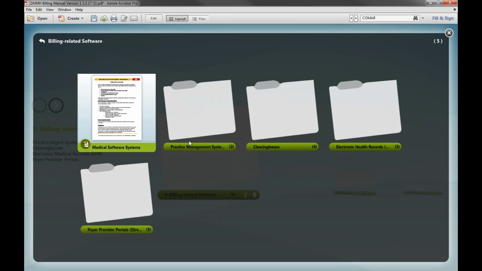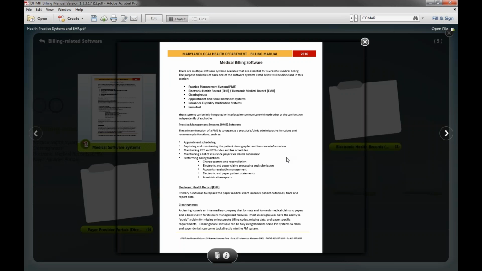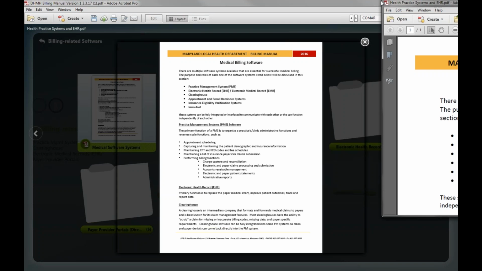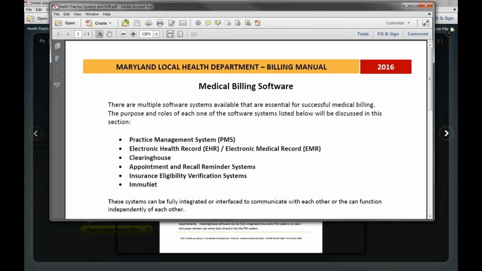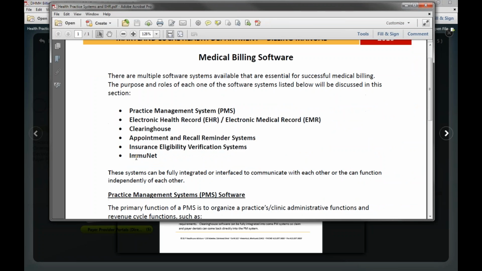So one of the things as we're working with health departments looking at practice management systems and EHRs, we say, okay, do an evaluation of everything that you do within your health department. Go to your program directors and say, okay, what do you have to report on? They probably won't know it at the snap of a finger, but if you give them time or a survey, they'll be able to come up with a lot of things that you won't miss if you don't do that ahead of time.